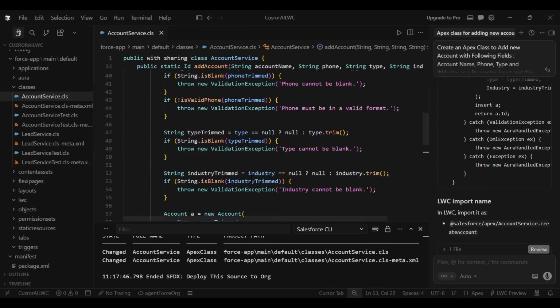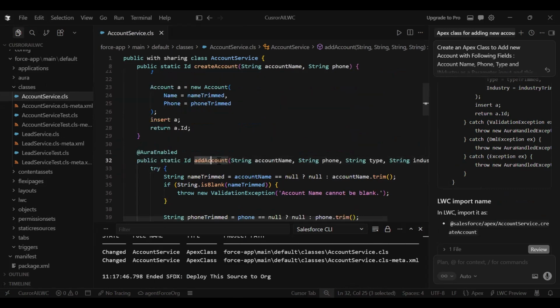Now, the next is we need to create a Lightning Web component. And in that Lightning Web component, we are going to import this function.